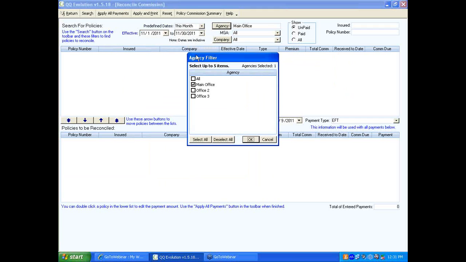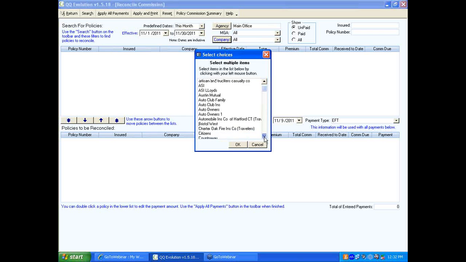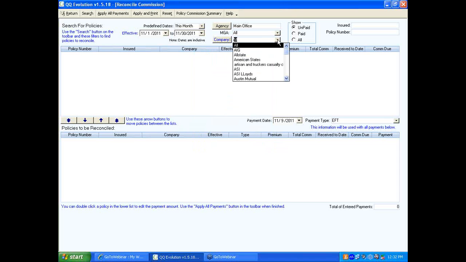I can choose to reconcile for all of my agencies at one time or individually. I can choose to reconcile also by a specific broker or all of them in one section. I can also select a specific insurance company, or if I click on this box here on the left-hand side, I can choose up to 5 insurance companies to reconcile at one time. Okay, let's say we stick with LR Insurance. Click on that. Now my next step is to indicate what I'm looking for.